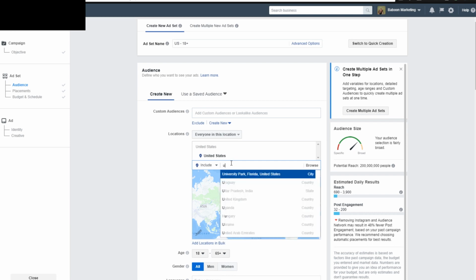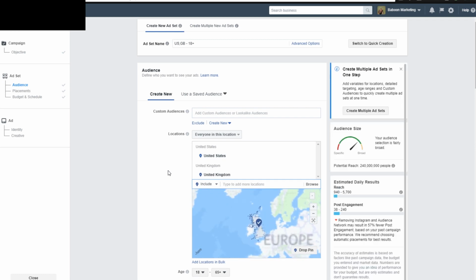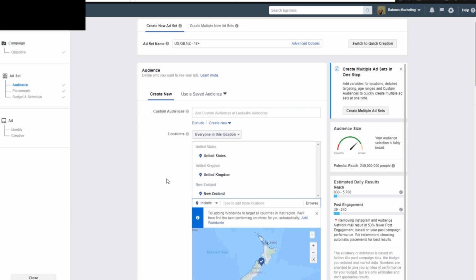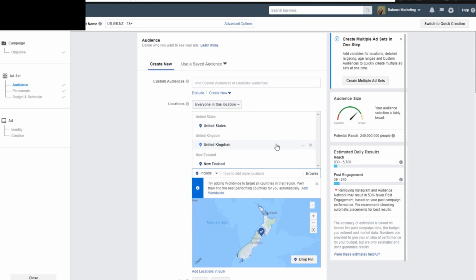There's a lot of different things you can test and play around with to see what you get the best results with. So you could also add United Kingdom on here, and that adds a good amount of people. You could also add New Zealand. You can add a lot of other countries. Say, for example, on your Shopify store, you already have a lot of data seeing that you have a lot of buyers from this specific country on Instagram. Well, then that's a good country to target for the type of people that you're selling your products to.